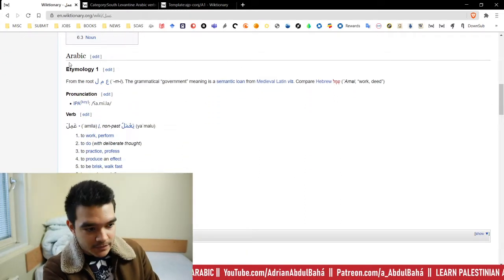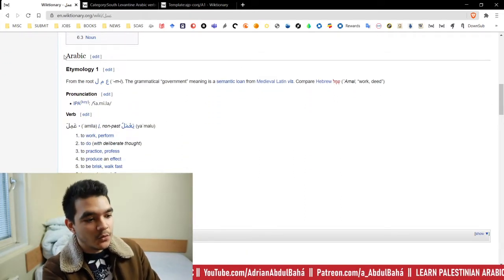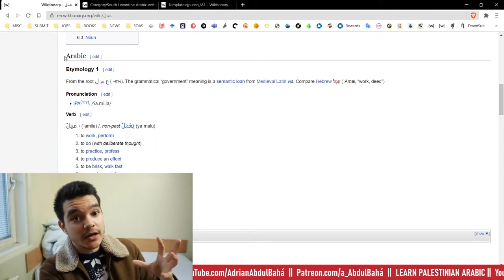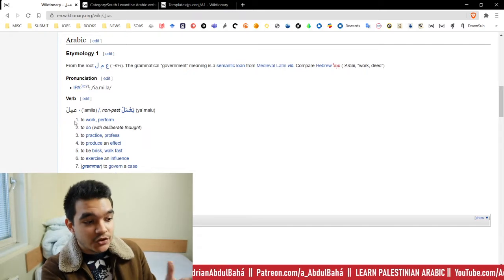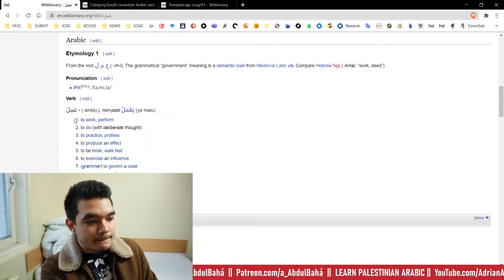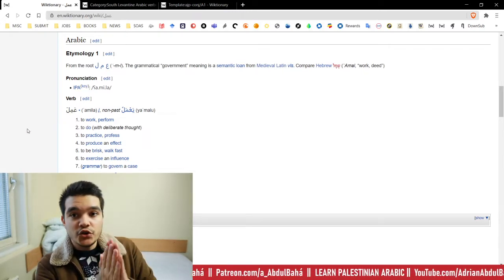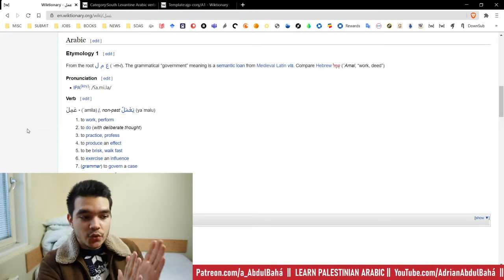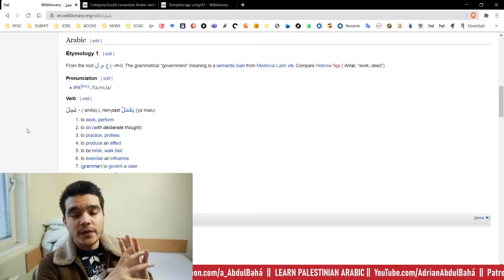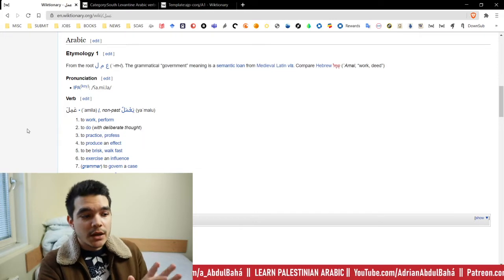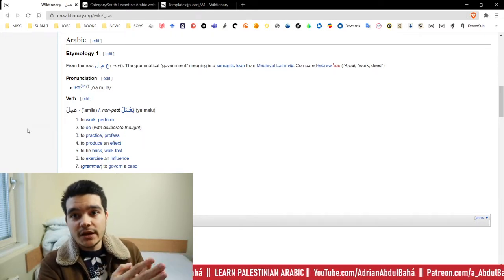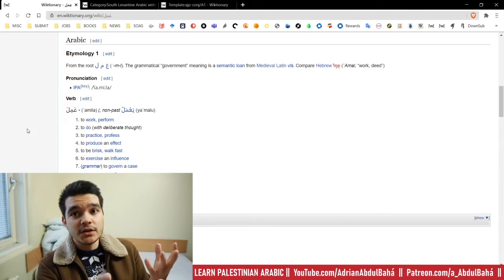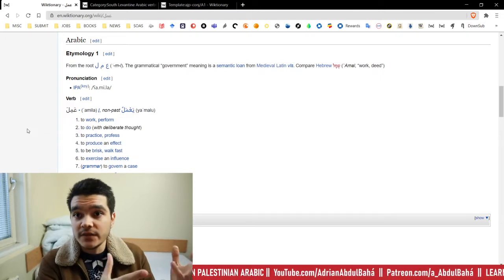So obviously, mainly you have Arabic, but whenever it says Arabic, it's Fusha, right? So look at all the definitions for amil. That's a lot, right? The issue with this is that if you're using it to learn Ammiya, you can use it, but depending on the verb and depending on the word, you might encounter certain issues. For example, in this case, you have so many definitions, right? So which one is the right definition in Ammiya?